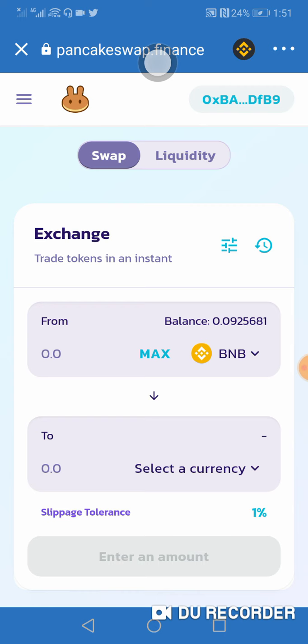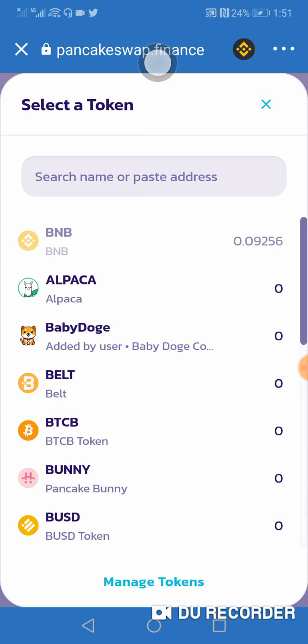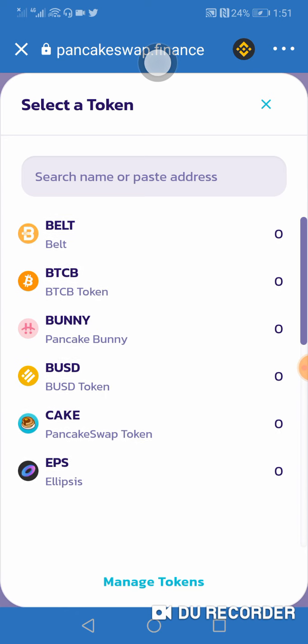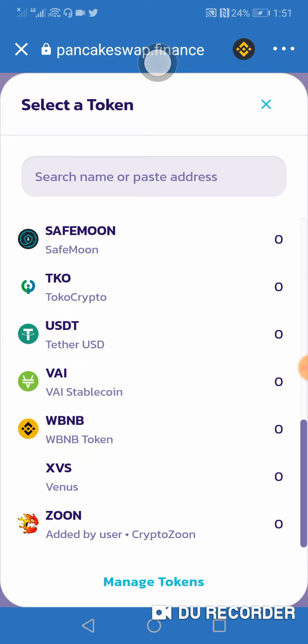You come down here, and these are all the new coins that have been listed on PancakeSwap, so that you can have these coins before they get listed on big exchanges like Binance and Coinbase, so that you can get those gains when it goes up to the moon. This is where you come and buy new coins. This is what I've been wanting to show you.